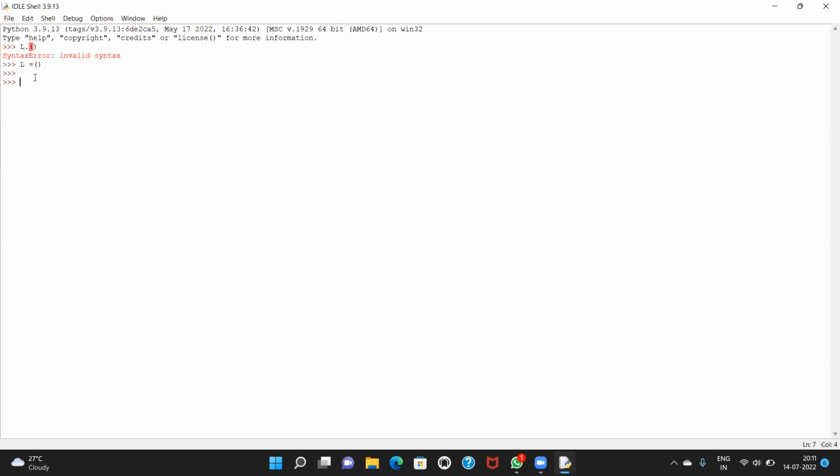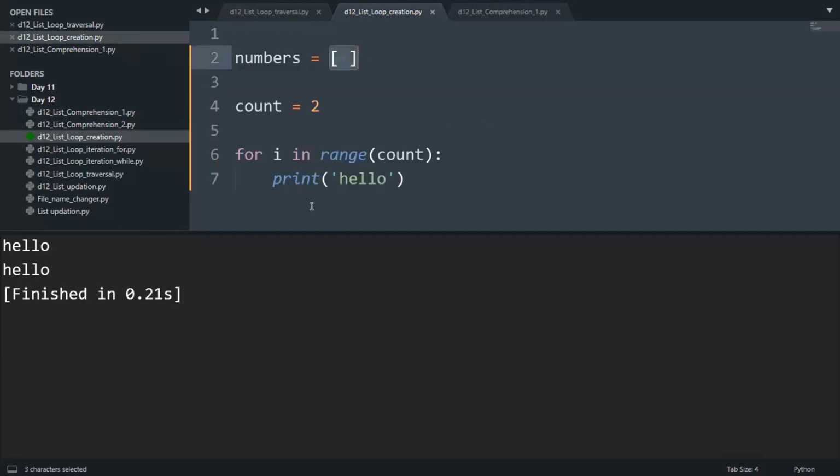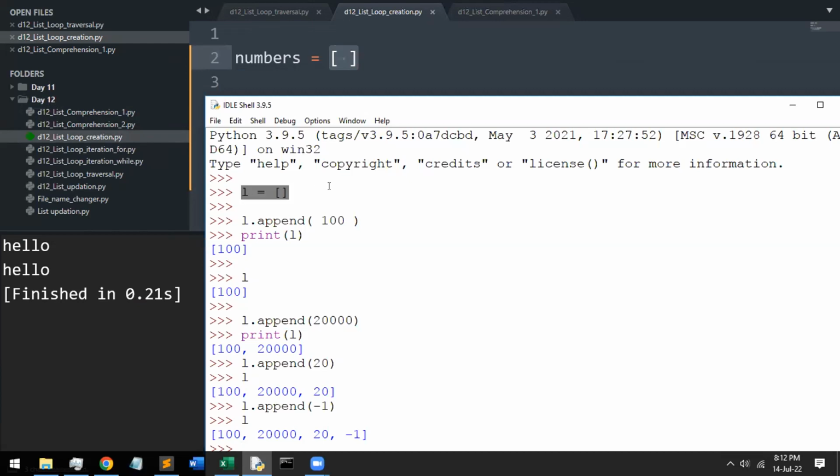Thank you for presenting. I'll share my screen. You just have a glance, okay? So kindly listen to the instructions provided so that you will understand much better. The first thing, list means square brackets. Remember, it is in small letter, that is lowercase. After that, L dot append 100.